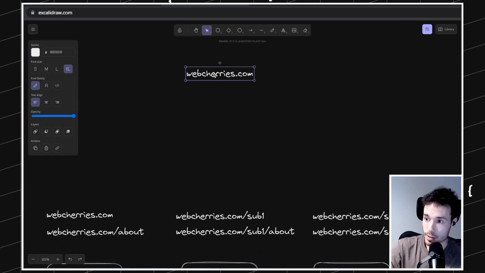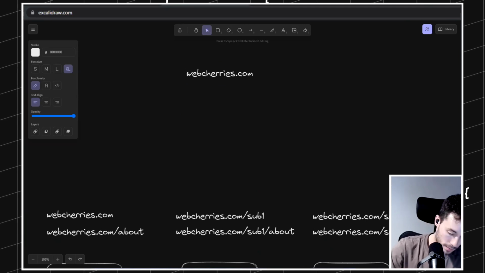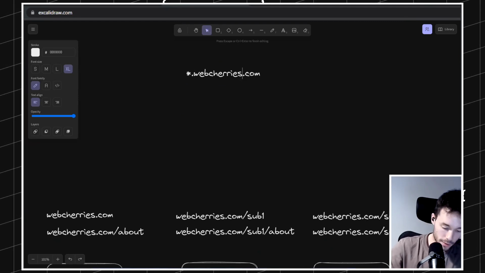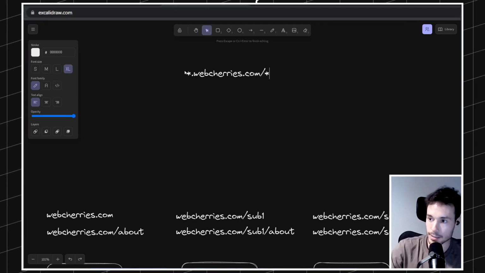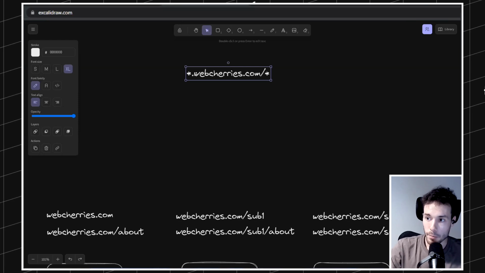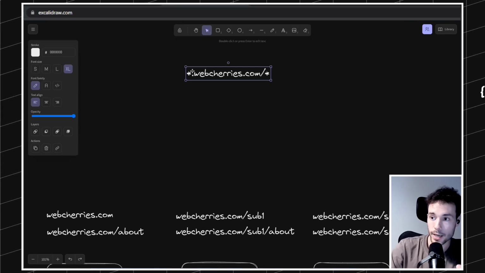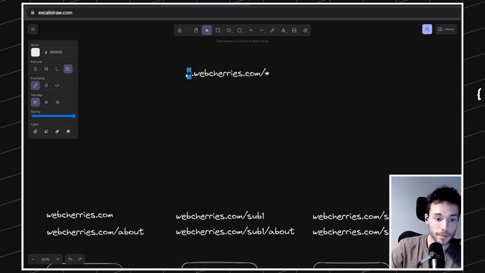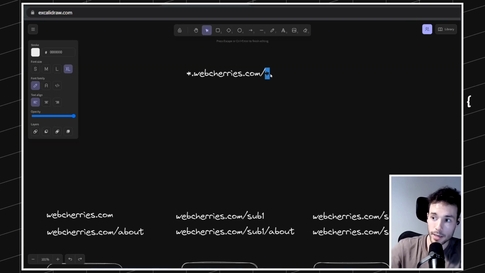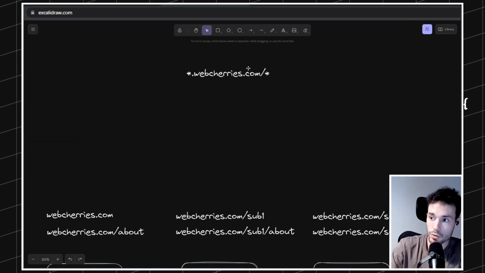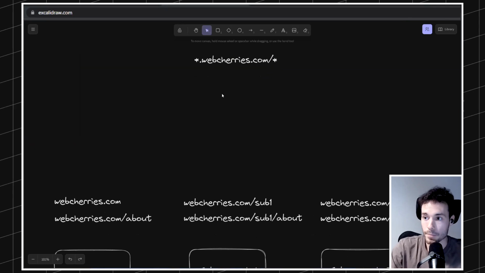And let me just tell you that this, you'll understand why in a second. But basically what we're saying here is we have the domain, and this domain could have some subdomain in the front. That's why I added this asterisk. And also this domain could have any path, any kind of route that goes under the domain, okay?